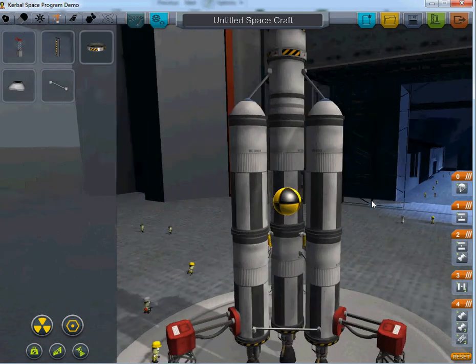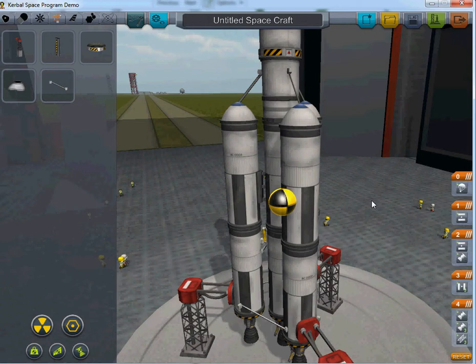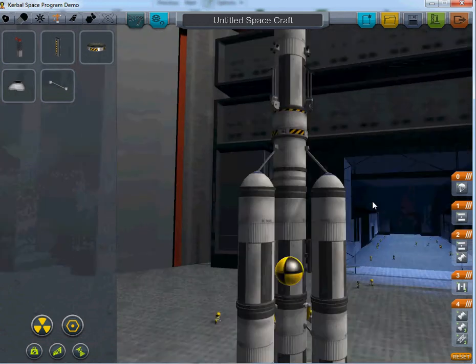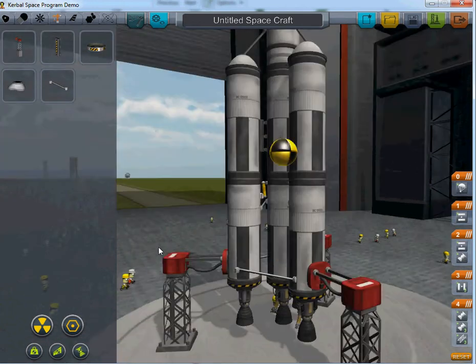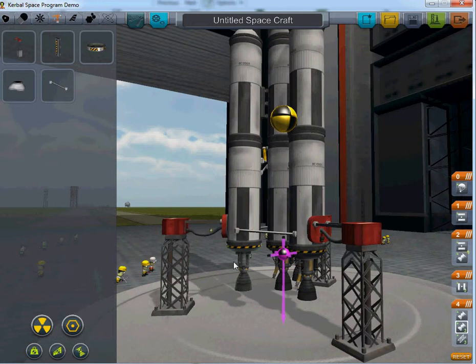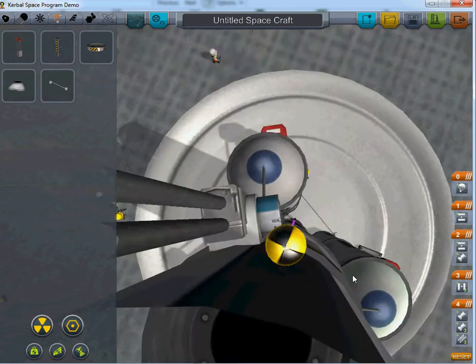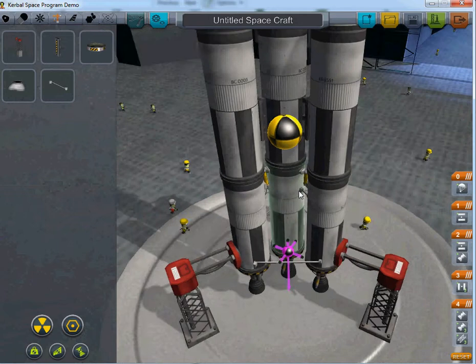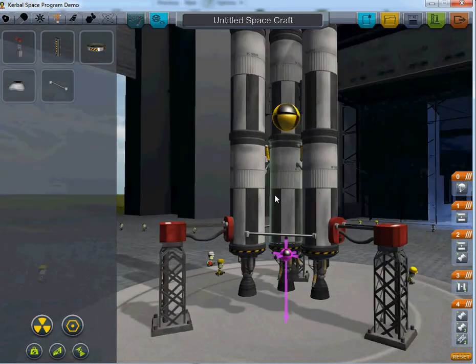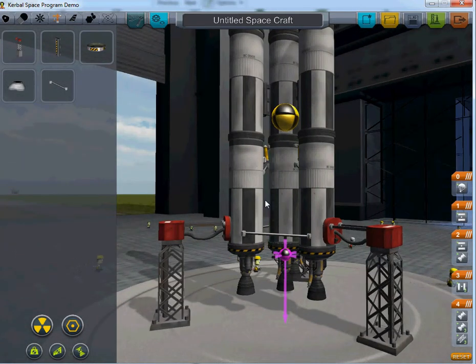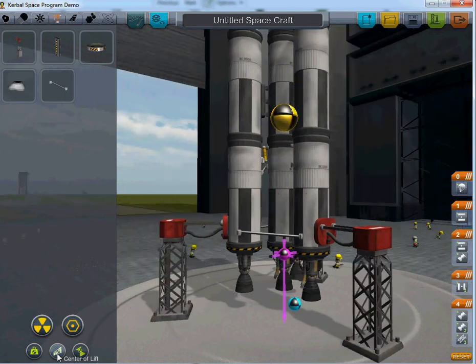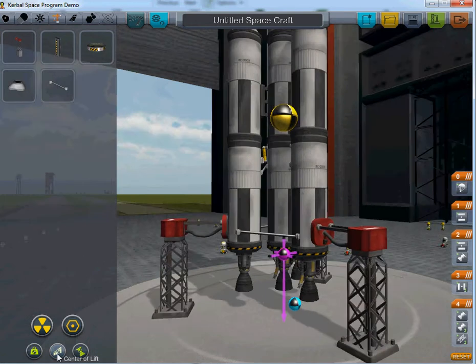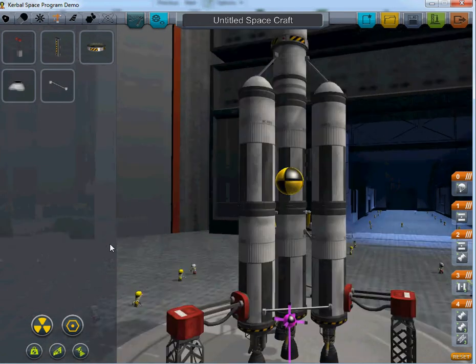Sometimes you don't need that many of them, but you can make just about any crazy design work as long as you have enough struts and as long as your center of mass and your center of thrust are pretty much aligned. If they're not aligned, then you're going to be torquing all over in some strange direction, but in most simpler craft, it's very unlikely that you're going to have any sort of inequality that's going to cause you to torque in some direction, especially if you use the symmetry mode when placing items. There's also this center of lift indicator, but that's not really used because we are not building any sort of space plane in this demo.